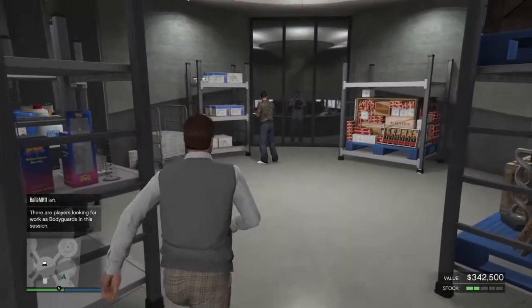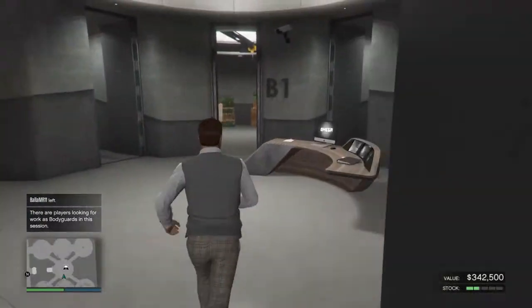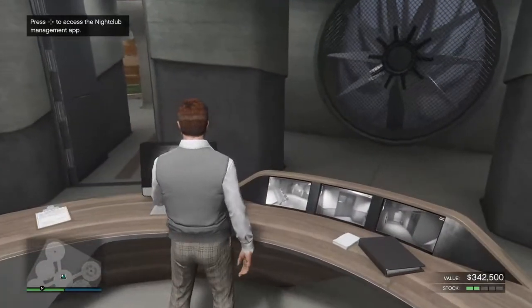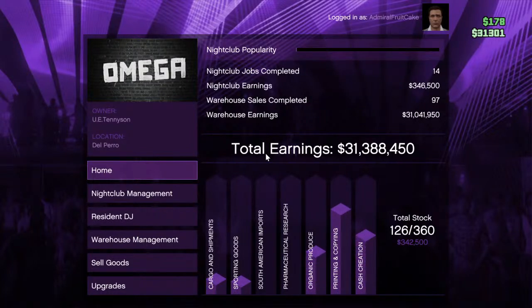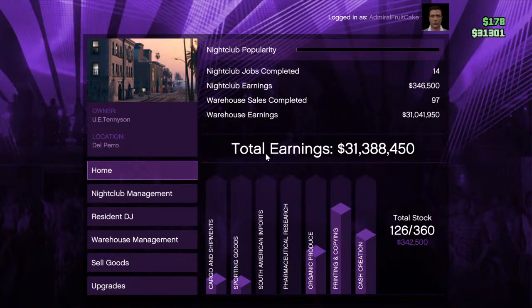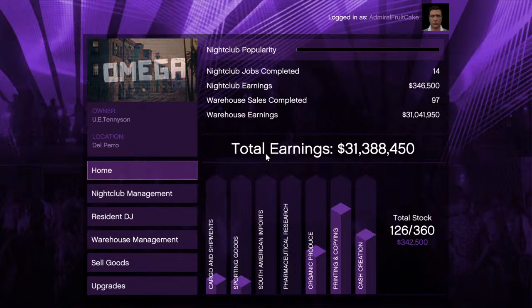Should be a computer around here. Hey, if you go upstairs, tell Connie I said hey. Don't make a big thing though. Just say hey from me. Right, so I've made 31 million, plus the 346,500. I've done 14 nightclub jobs and 97. Well, shows. Oh, you're done. I'll take a screenshot of that.